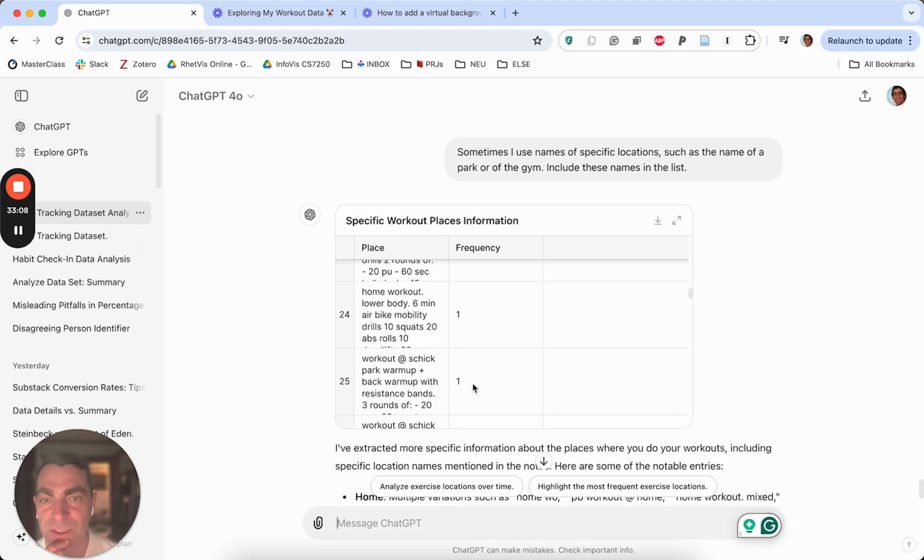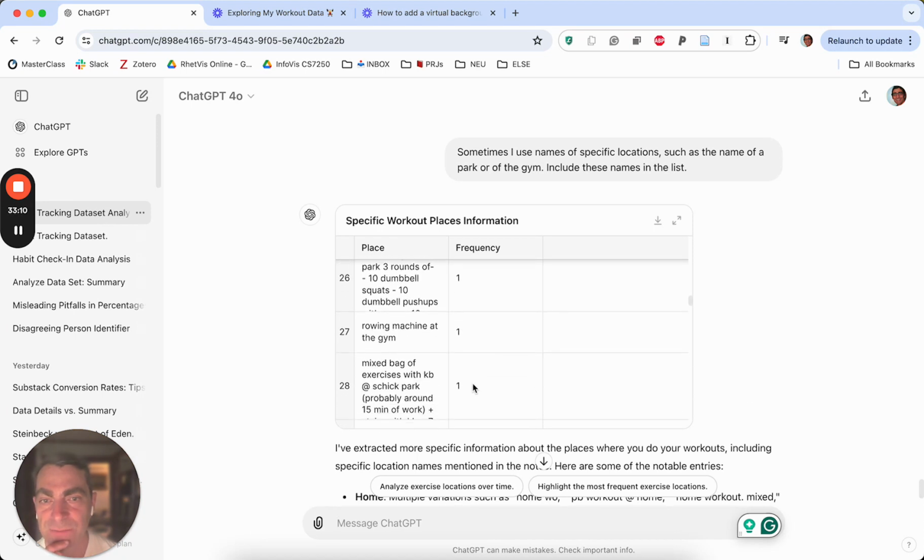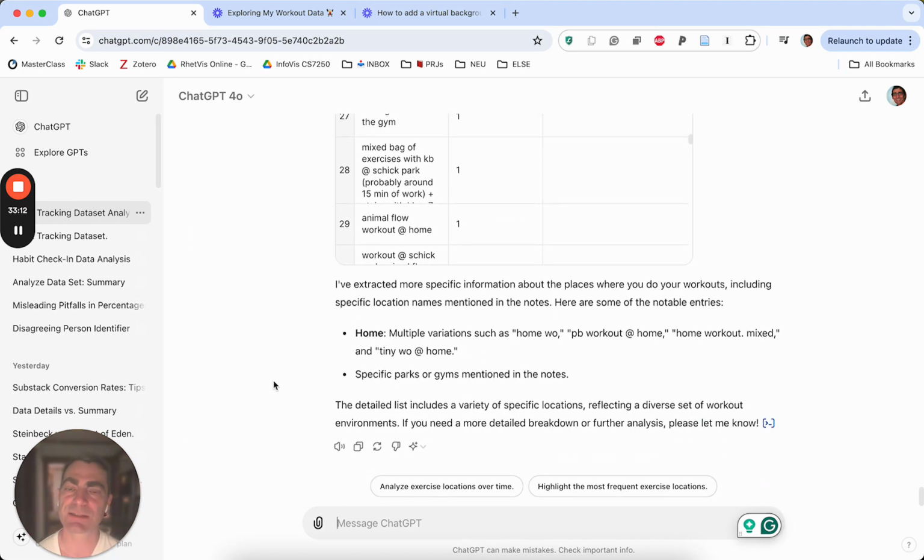No, that's not what I wanted. No, let's say, let's see. Do not look at variations of home, but include names of parks or gyms.